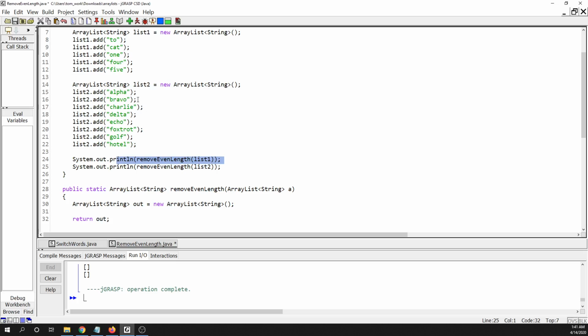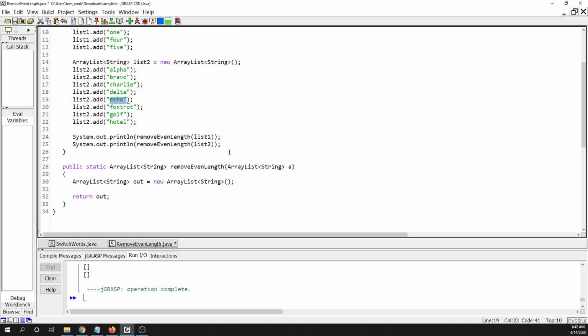And then here on the second one, let's see, that's odd, odd. So when we call remove even length with list 2 as the argument, it should remove echo and then golf. All the other words are odd length and they'll still be in there, okay?